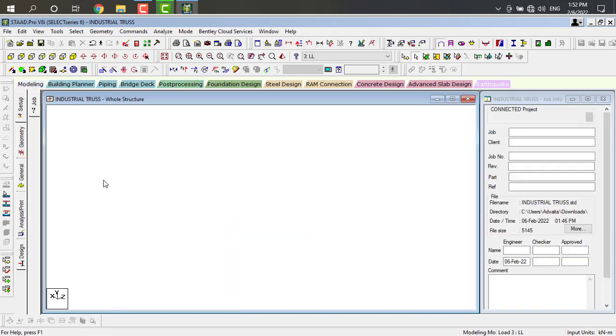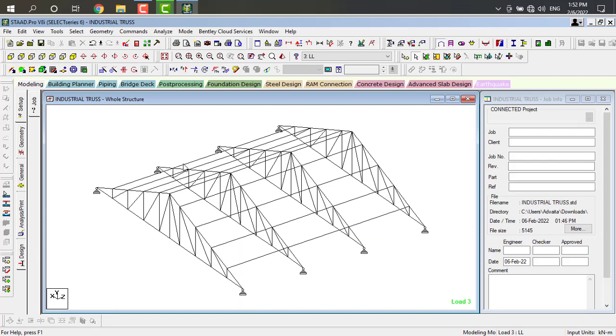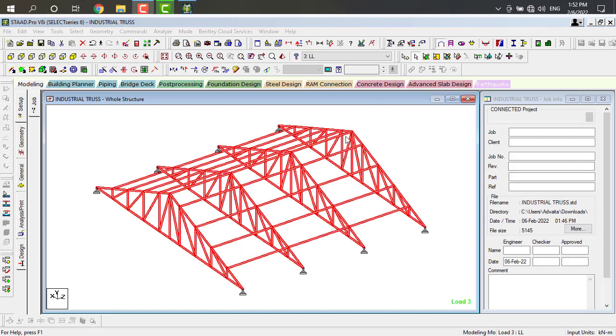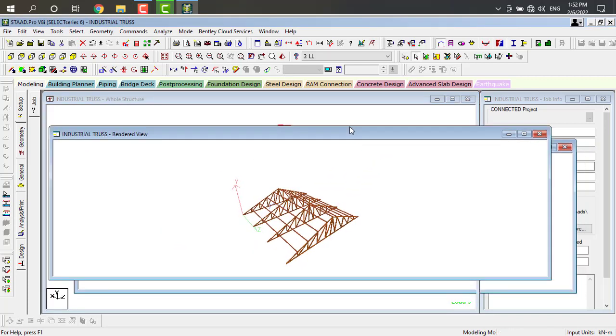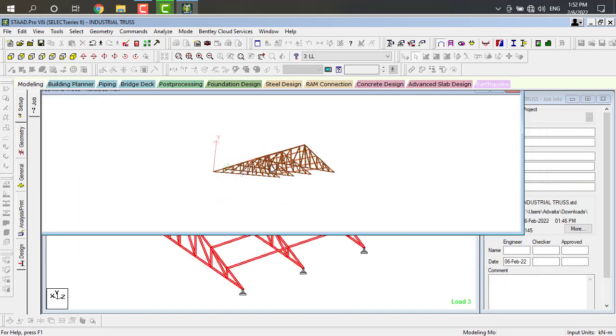Next go to modeling. In this we have to observe again this truss in 3D rendering. It will be a 3D view of this truss.